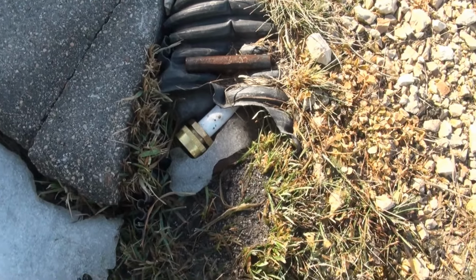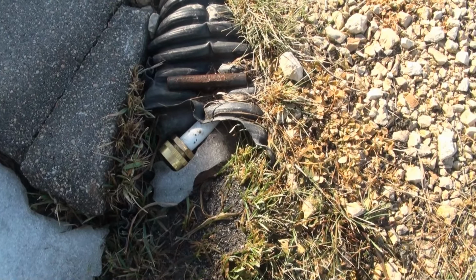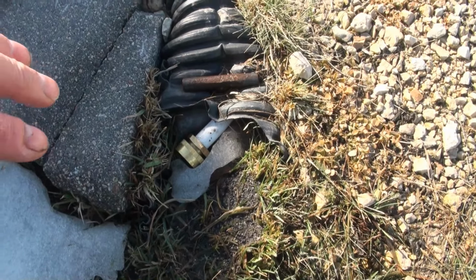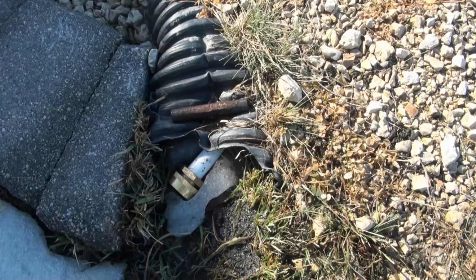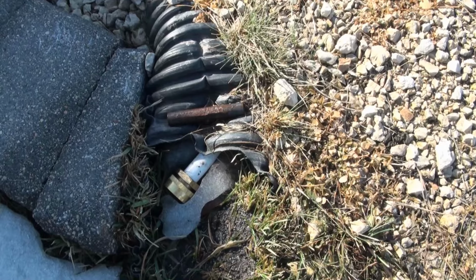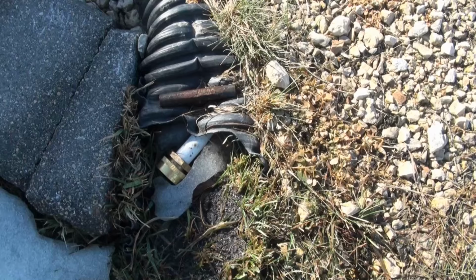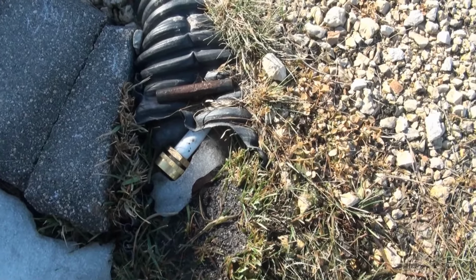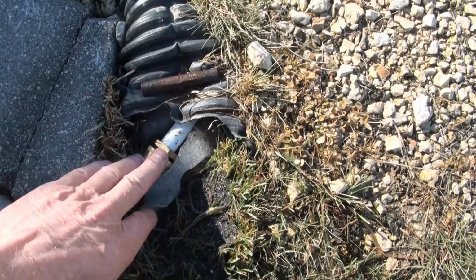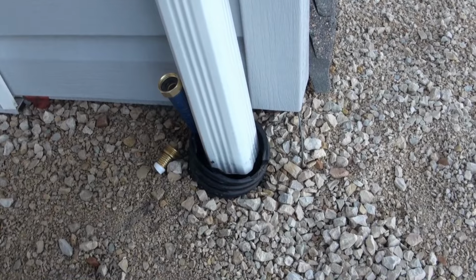So what I would like to do now is remove the caps, and maybe just natural airflow going through this garden hose will be enough to start a thawing process inside that pipe. Maybe not. I may have to get another garden hose and run water through this garden hose to assist in the thawing process. But maybe just taking the caps off and waiting a day or two will be enough to get that to start flowing.